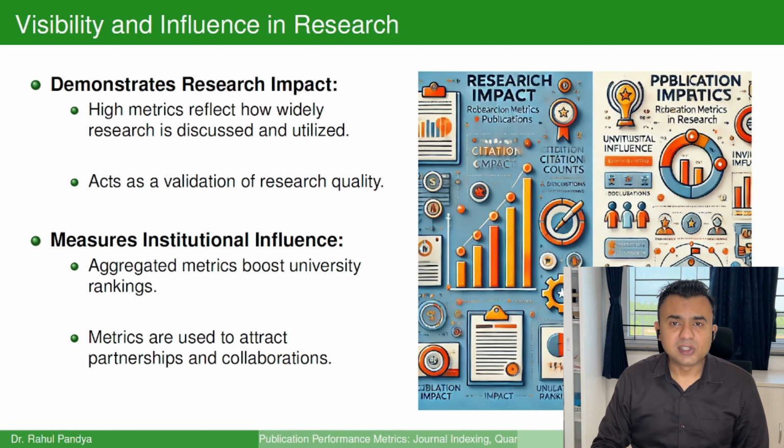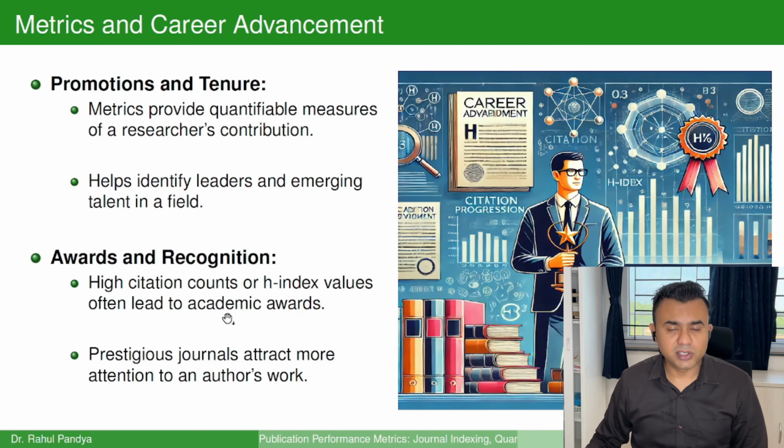That's why this is used to measure the influence of the research being done by a particular institute, a particular researcher, or a university. If we look at these metrics, they are very useful in career development or career advancement also, because when we look at promotion and tenure track clearance, metrics provide quantifiable measures of a researcher's contributions, and then that will be directly used by the institute to promote or to clear the tenure of an employee.